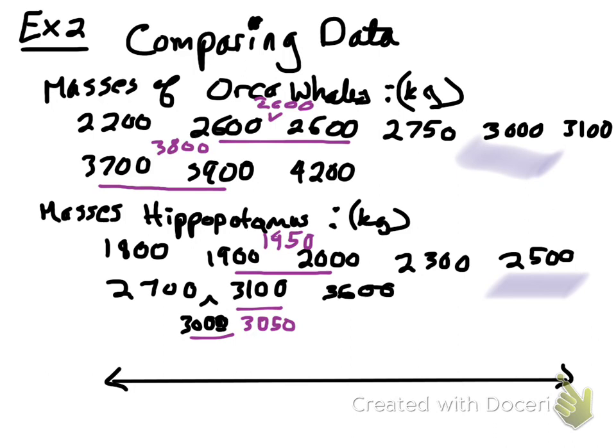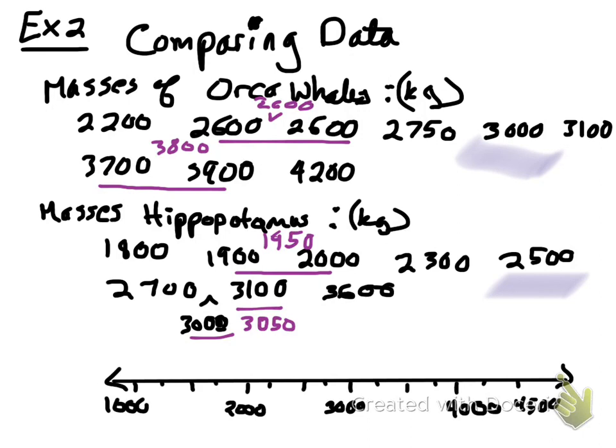To choose our scale, we're going to look at what's our lowest and what's our greatest. We go from about 1,800 up to our maximum of 4,200. All of these are in increments of about 100. So I'm going to do a wide range on my diagram here. I'm going to start at 1,000, 2,000, 3,000, and 4,000. 4,500 is my greatest. All right, so I'm going to go ahead and draw these.